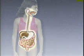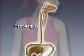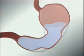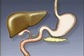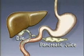We've examined the digestive system and the role that each of the parts of this system plays. We've seen that in the mouth, teeth break food up into smaller pieces, and that the esophagus connects the mouth to the stomach. Peristalsis propels food through the esophagus and other parts of the digestive system. We've seen how, inside the stomach, food is churned into a kind of soupy mixture, and how the stomach secretes gastric juice that contains several kinds of digestive enzymes. We've looked at the liver, gallbladder, and pancreas, and how they send bile and pancreatic juice to the small intestine, where they help complete the process of digestion.